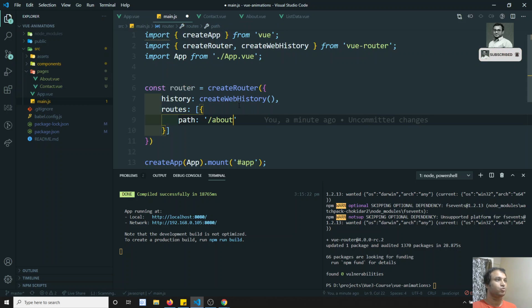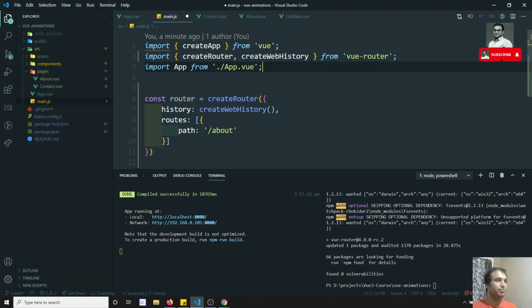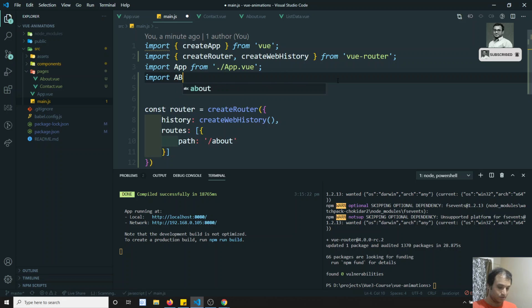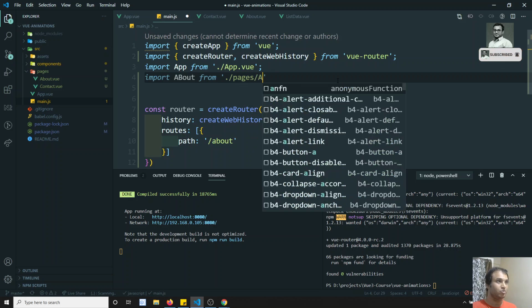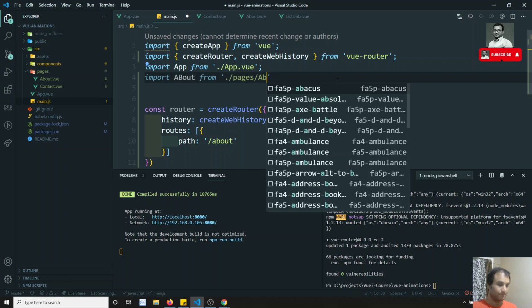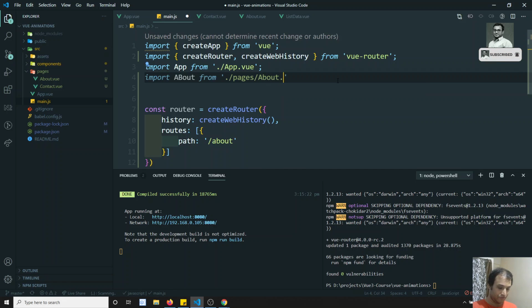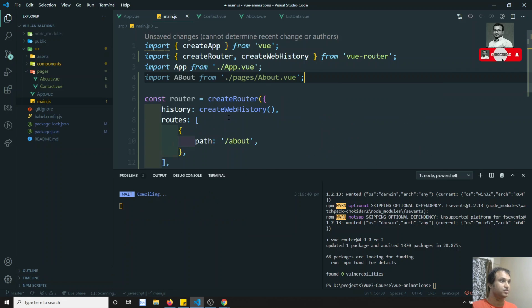Let's implement the routes for these two pages. Before that, let's import About from slash pages slash about.vue. This is the about page.